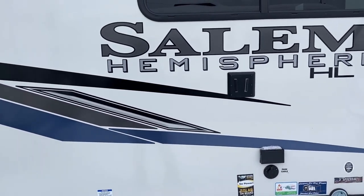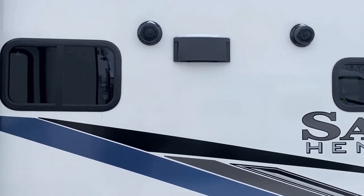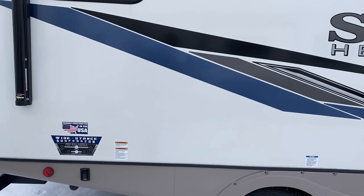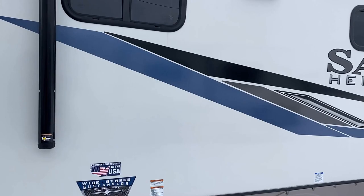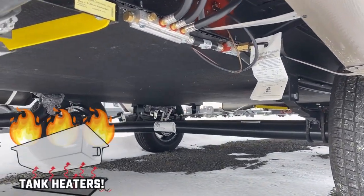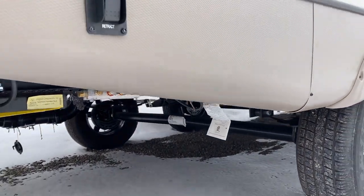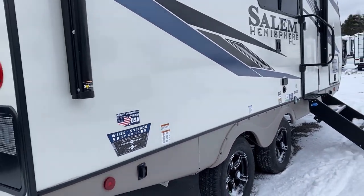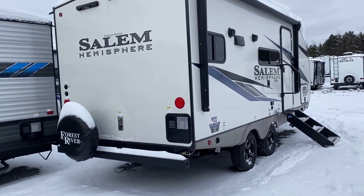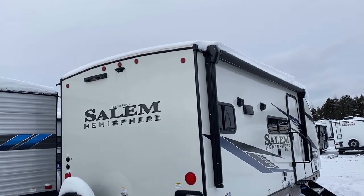Outside TV hookup right here. If I'm going to nitpick, I prefer speakers mounted a little bit lower. There's also something down here: not just a heated enclosed belly — these have tank heaters standard. There's a gas grill cooker hookup right there in case you want to bring some cooking outdoors. With no heat vents in the floor, no carpet, and a pet leash latch right there by the door under the awning, this is an extremely pet-friendly camper.